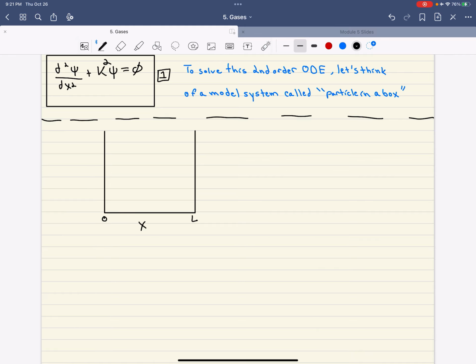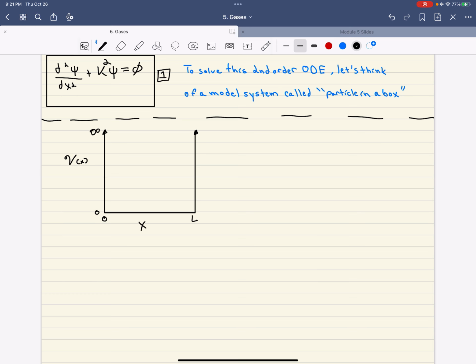And we're only thinking about one direction because, as I mentioned earlier, with the ideal gas, we're assuming the spatial distributions are independent in each direction. And so if we just solve the differential equation in one direction, that means that equivalently we could do it in the other directions as well. In any case, the x-axis is going to be x, and the y-axis here is actually going to be the potential energy of the particle. Okay, so this is going to go from 0 to infinity.